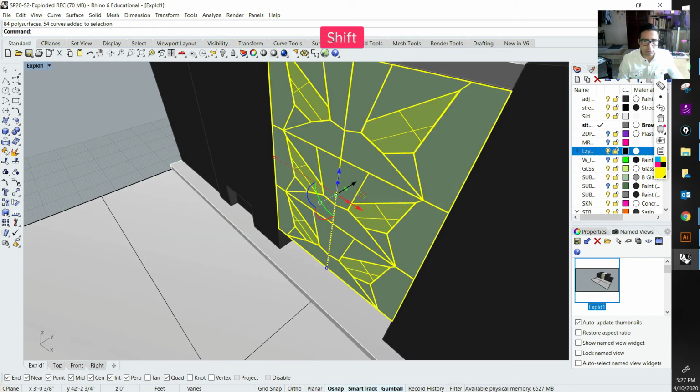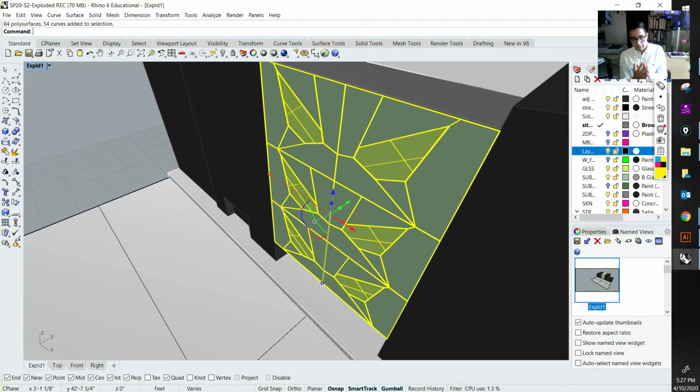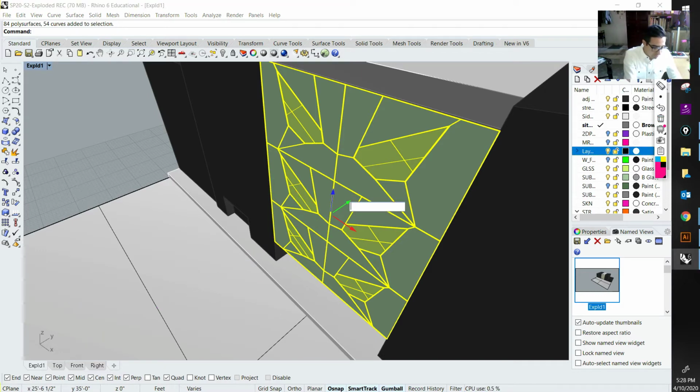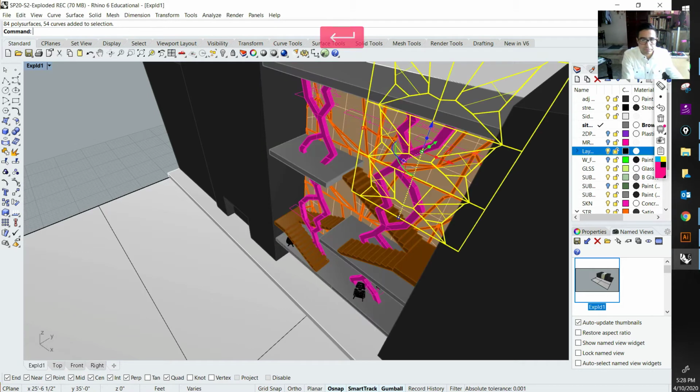So we start moving things around, and this is where I move things in a particular axis with a particular increment. What does that mean? I'm going to use the green axis from the gumball. I'm going to start moving in this direction at specific increments, so at that distance, and then I'm going to move more objects this distance, etc., etc. So let me do that. Let's start off by moving that one right there. Let's say 30 feet.